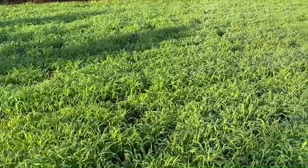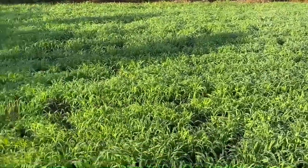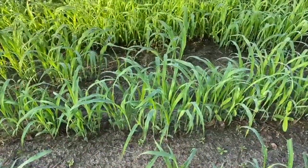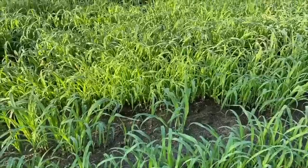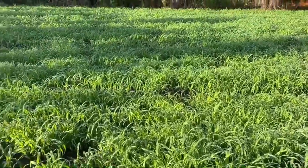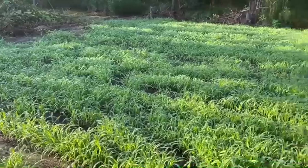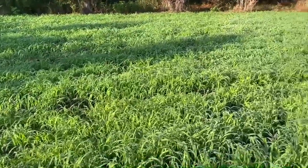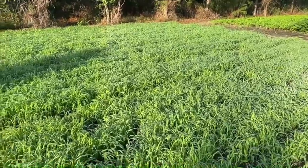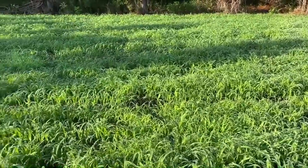It's only been about a week and a half since we planted this stuff and you can see it's just lush out there. A few tiny little gaps should fill in as the foliage develops more. This is about six to eight inches tall if you were to pull the blades up all the way, and we'll let it grow to about one and a half to two foot tall before we mow it the first time. Even weeds like pigweed and nut grass — real fast growing weeds — can't grow as fast as this stuff. So if you've got weed issues this summer and live in a hot area where you can't really grow anything else, you need to be planting some sorghum sudangrass to take care of that soil and keep that weed pressure down.